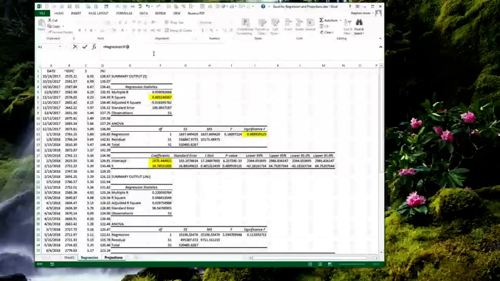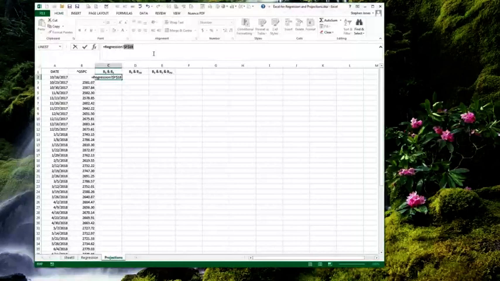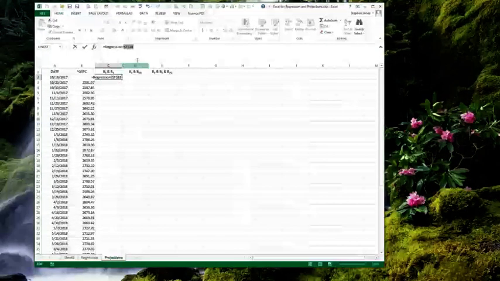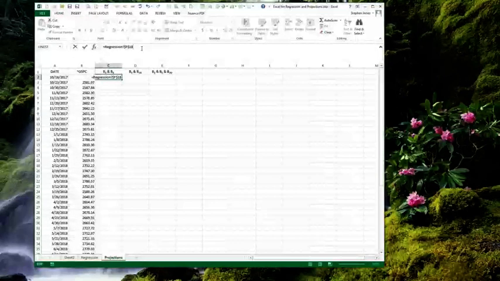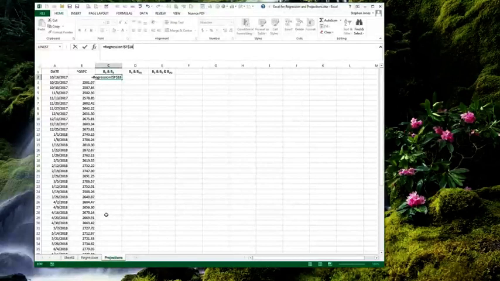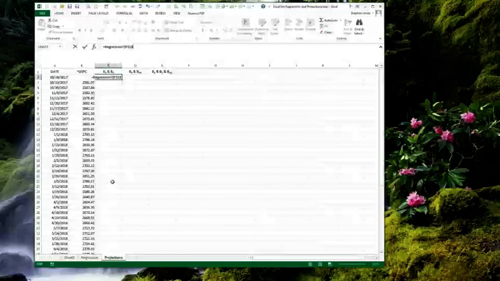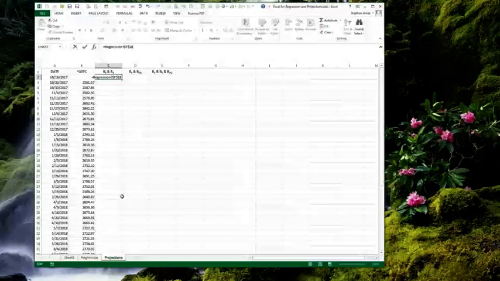You need to hit the F4 key. The reason you hit the F4 key is because you want to identify F18 in this case. You want F18 to be the specific cell every time when you go down. Otherwise, it'll take F19, F20, F21, F22, and at a point, it's going to become pointless out there.